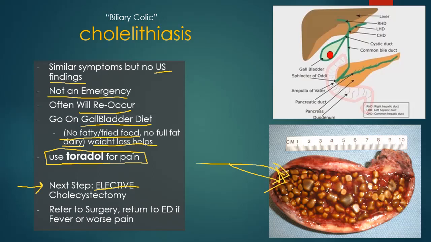And unfortunately, if the person does not have insurance, then the likelihood that they're going to be able to pay for an elective cholecystectomy is really low. So you need to have that discussion with your patients and talk to them about, hey, if you have insurance, go to a surgeon and get this gallbladder out if it's causing you this much pain. In the meantime, if they develop fever or worsening pain, then they have to come back because they can develop acute cholecystitis at any time.